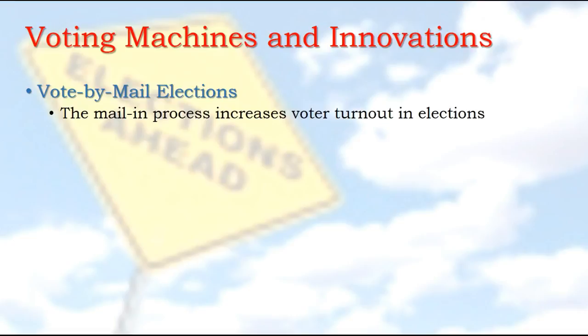Vote by mail elections. A number of states conduct some elections by mail. Voters receive a ballot in the mail, make their choices, then mail the ballot back to election officials. The first vote-by-mail election was held in Monterey County, California in 1977, and the first large-scale use of mail-in ballots took place in San Diego in 1981. Vote-by-mail elections are now held in several other places.